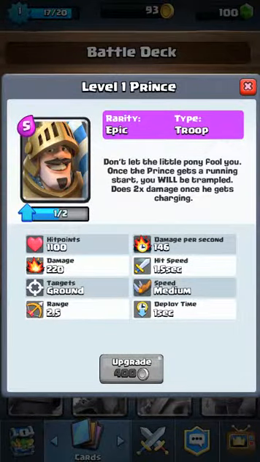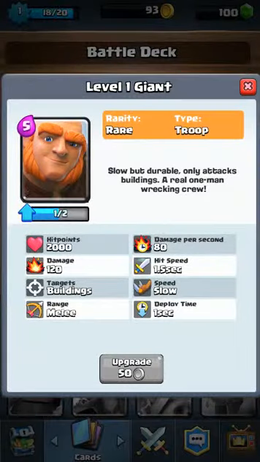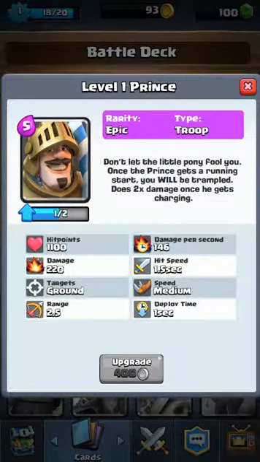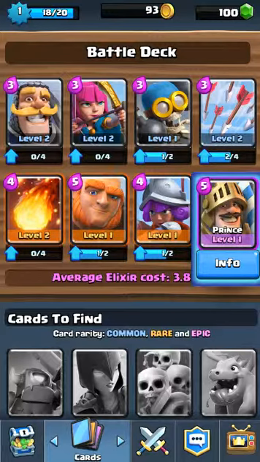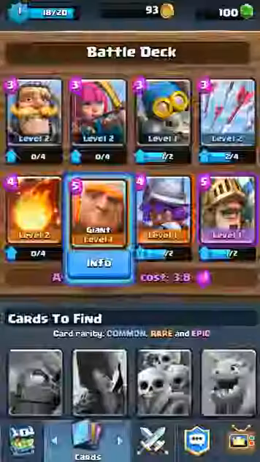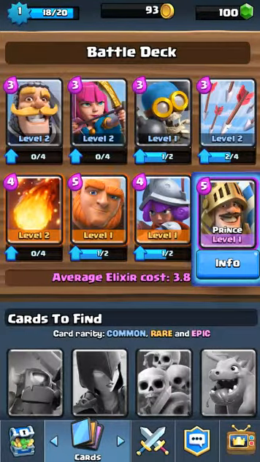Let's see the prince. Don't let the little pony fool you. Once the prince gets a running start, you will be trampled, does 2x damage once he gets charging. Wow. Seems a little overpowered. He does more damage, and he has a little less health than the giant. The giant was 220 and 120, then this guy has 220 and 146.